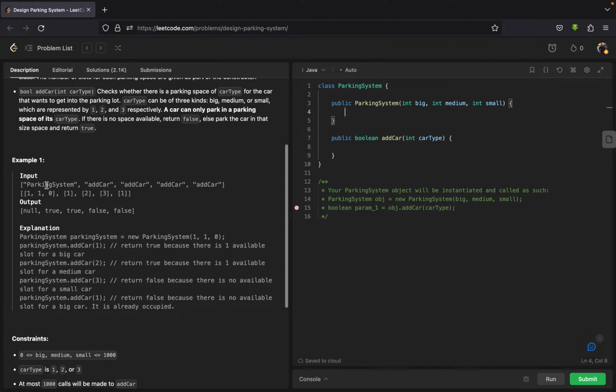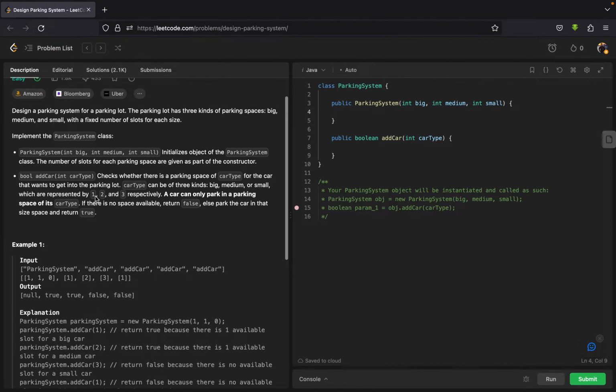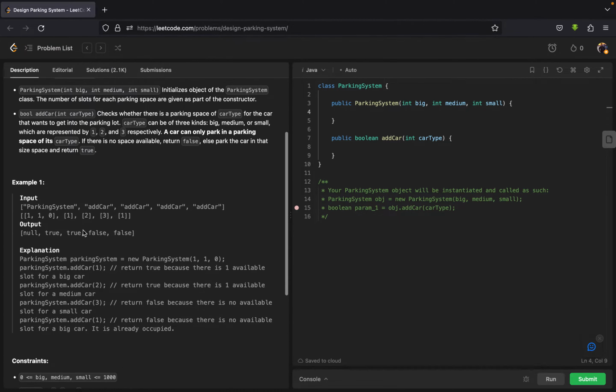The input example will look something like this: input of ParkingSystem, then we have addCar, addCar, addCar and addCar. The 1, 2 and 3 are the car types which we have. So it will give us the output: 1 is true, 2 is also true and 3 is false, the reason being the space availability.